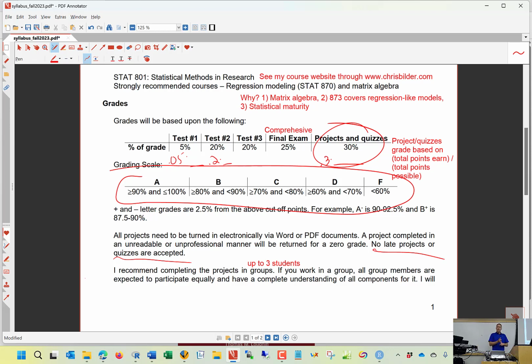The tests will be closed book, closed note, but I don't want you to have to memorize our code. So what I will do is allow you to use any of the R programs that I've created. You'll see where to find them shortly. You can use those R programs, again, as your own template when you do the tests. Okay? So that's all I have to say about the syllabus. Are there any questions?